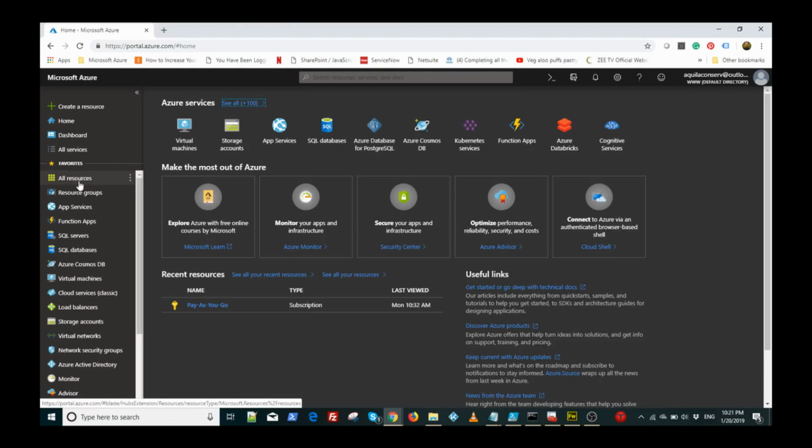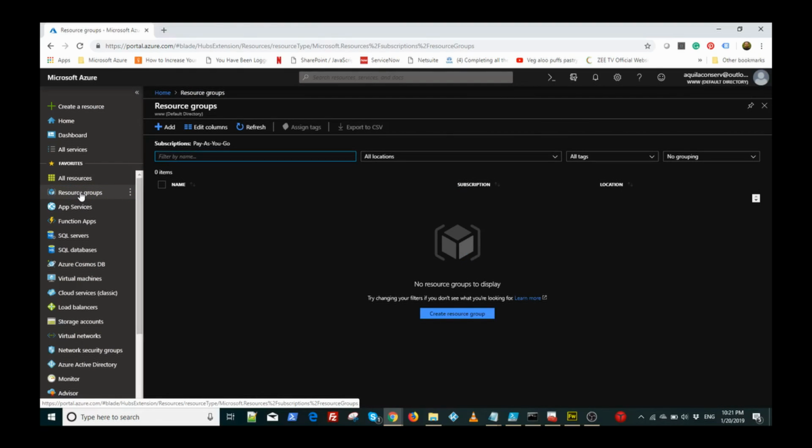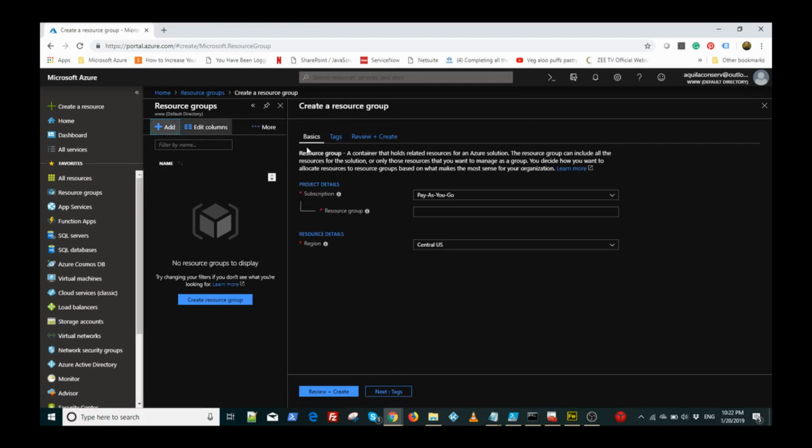So let's get started with creating a resource group. The first requirement is to have an active subscription, and then inside the subscription we need to have a resource group, because any resource that we create, including the virtual network, needs to be inside a resource group. If you see here, we do not have any existing resource group. So we'll click on the add button. This is going to be fairly simple and very quick.